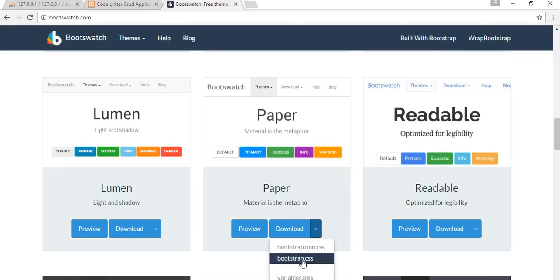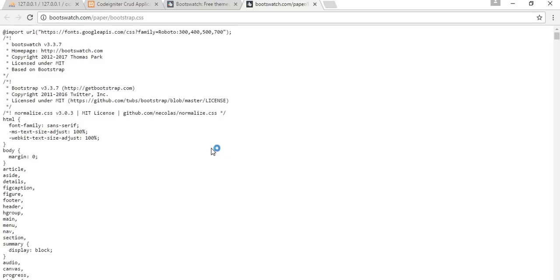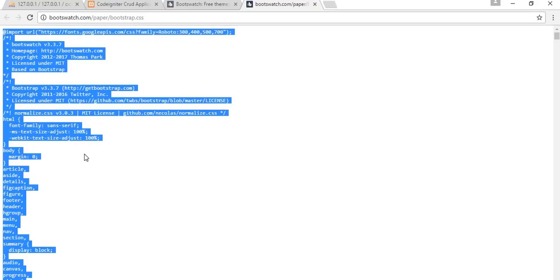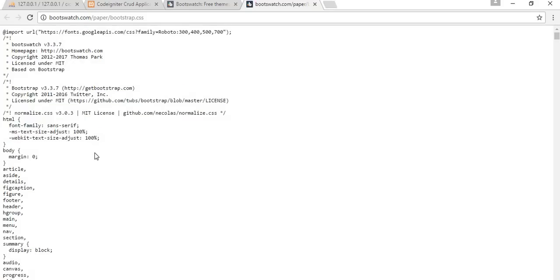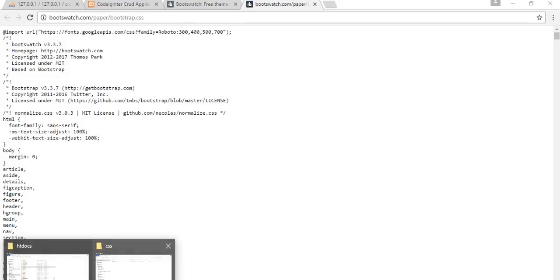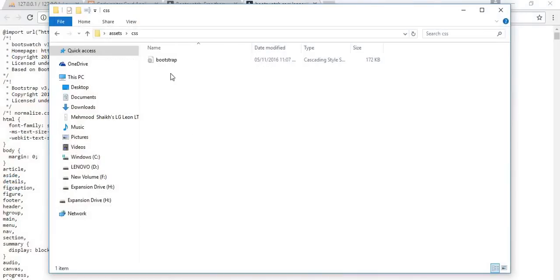If you click on this bootstrap.css file, that file will get opened. Then select the entire text, paste it inside your text editor, and save it with the name bootstrap.css. Once you are done with that, paste that file inside your assets folder, make a folder css inside assets, and paste it there. Then do a similar thing for js. Keep all your js files inside the js folder.